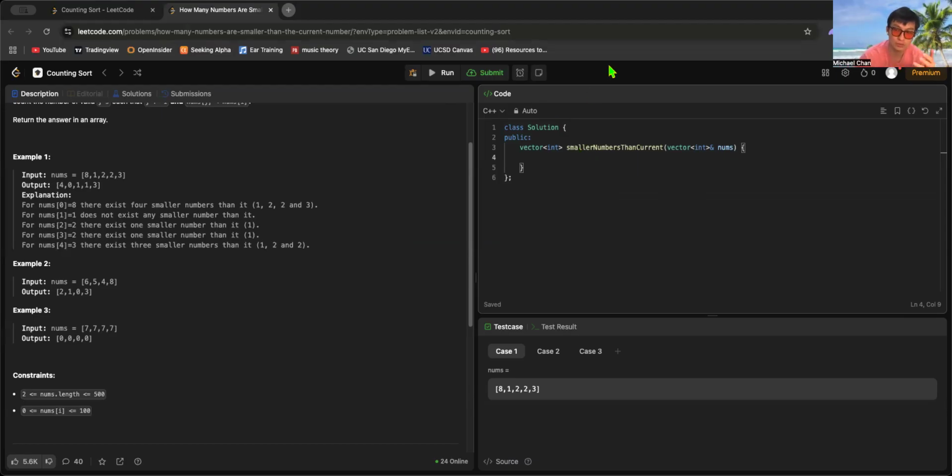So what I have to do is implement the counting algorithm here. Sure. Okay, I will do that. Nums. So this is what I'm looking for.